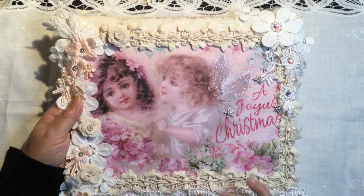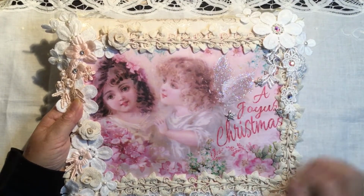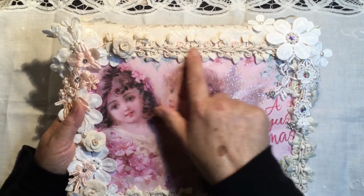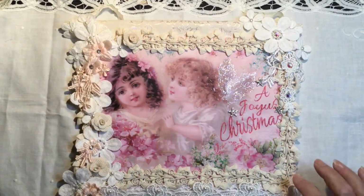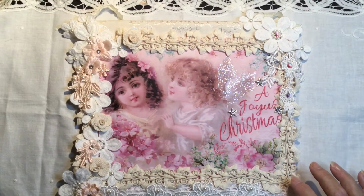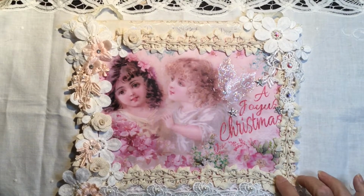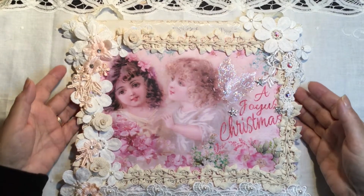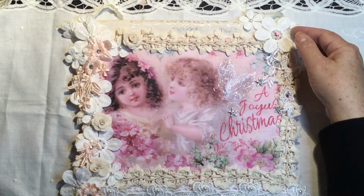The image itself, I just stickled the angel's wings that you can see here, and I went around the edge of it with the beautiful trim. This is a trim from Kim's store. She has a couple of braid trims in her store, but this one is called Ivory Belle Braid Trim. And I went around the whole image with that.